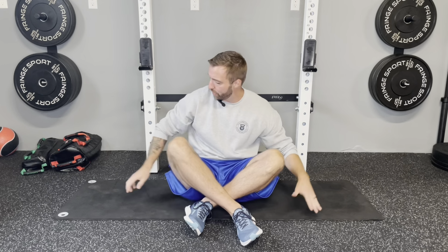The first exercise is the glute bridge. So one of the most important things you can do if you have knee pain, knee arthritis, bone-on-bone knee arthritis, is build strong glutes and hamstrings. These are muscles that are really important at protecting your knee, and the glute bridge is a very safe and very effective exercise at targeting those muscles. It doesn't put a lot of impact on your knee, so it's great for people that have this bone-on-bone knee arthritis. I'll go ahead and show you how to do it.